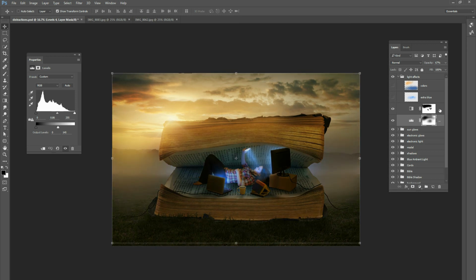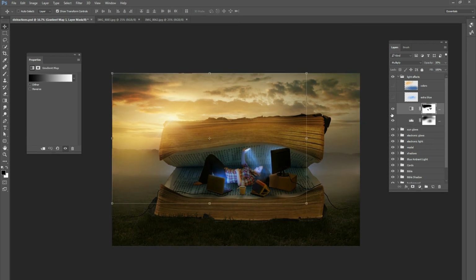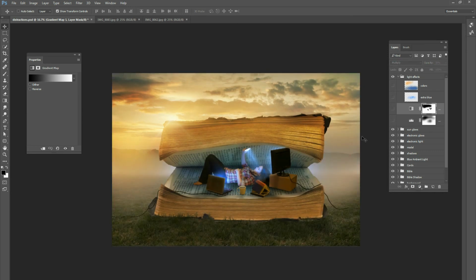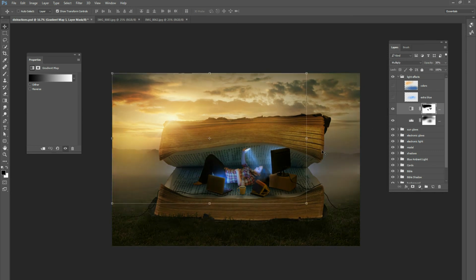And then I did another layer very similar to that. I used a gradient map, and then I made sure my gradient map was black to white, and I changed that to multiply. And that just really enhances the contrast a lot. When you do a black to white and change it to multiply, the contrast is a lot heavier. And then I masked out the sun and part of the glows down here. So here's before, and then here's after, just making it a lot darker.